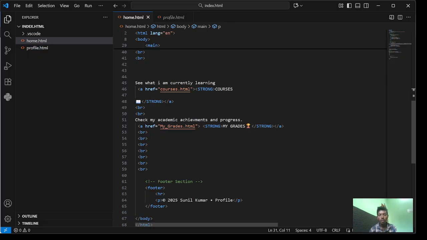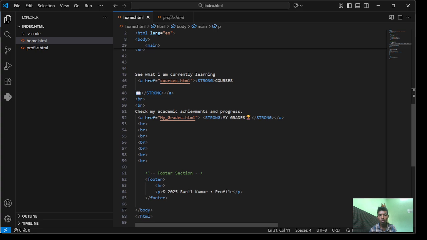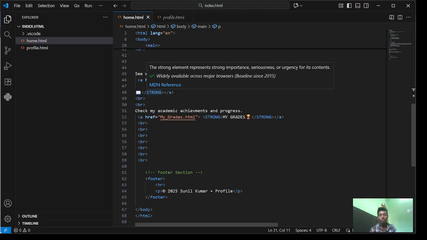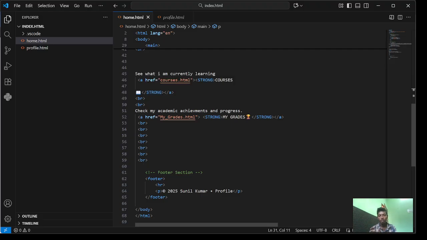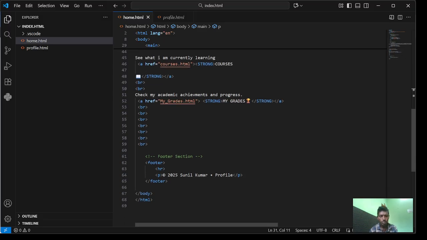I use here strong, courses, and the closing strong tag because this is also important. I want the course text more visible and bold. I can use bold, but strong is also used for important text, that's why I use that.